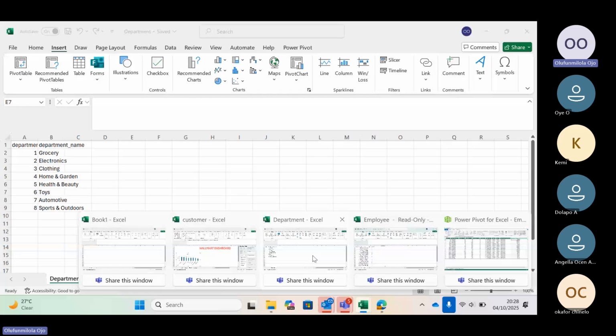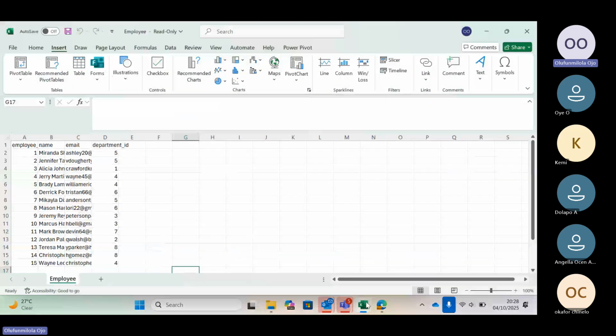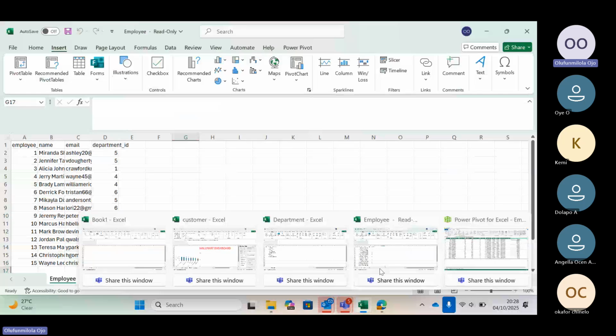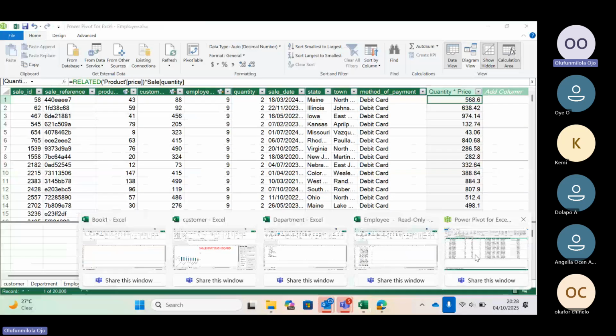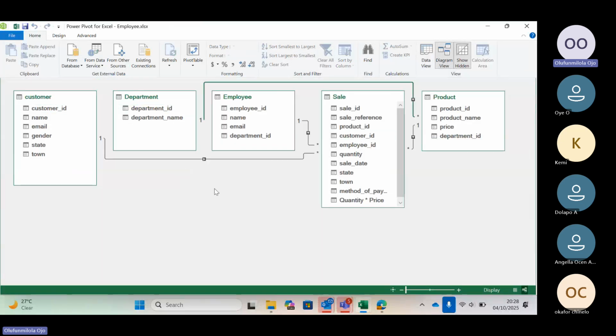And what I was trying to explain, let me just pick it up from the last thing we discussed here. After doing this calculation, I really came here to do this relationship, to link these tables together so that I can do my calculation easily in a pivot table.